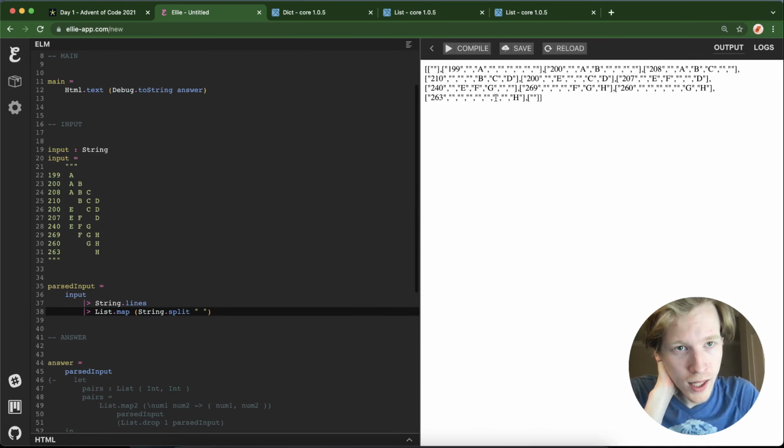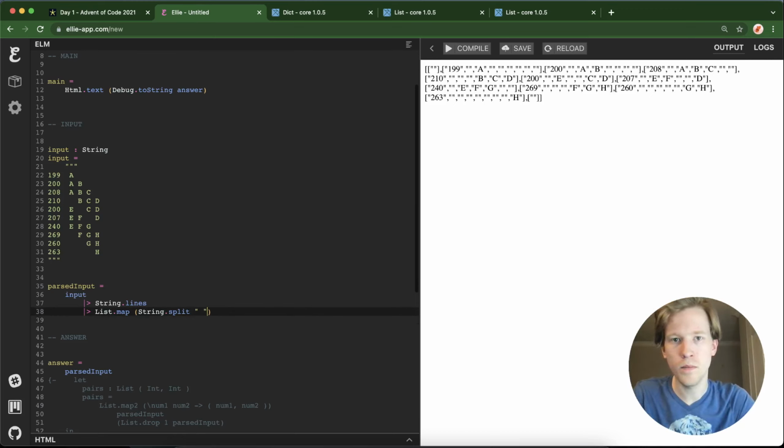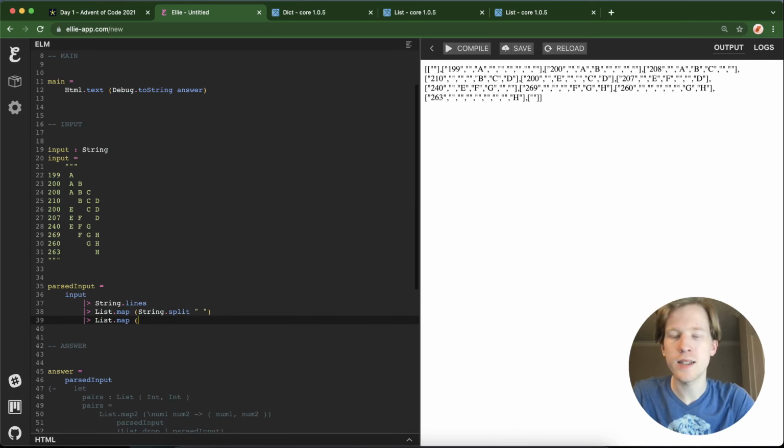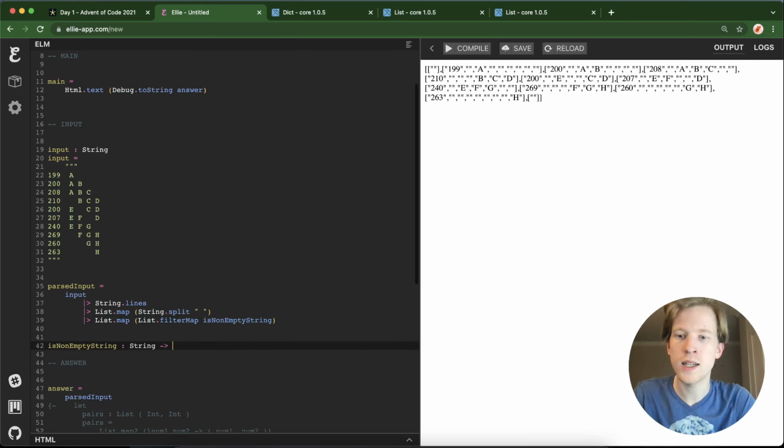Okay, so what I think we want to do is simplify this list. For each item in this list, I am going to filter out the empty strings. So isNonEmptyString. We're going to make this function together. isNonEmptyString is going to take a string and return a Boolean if it's not empty.